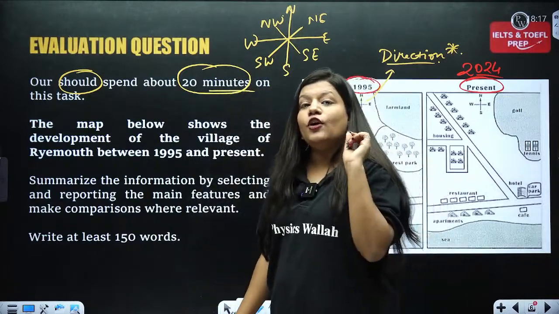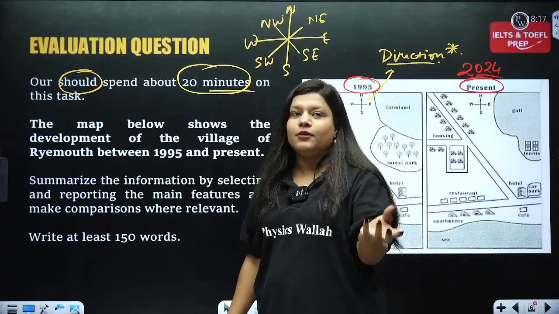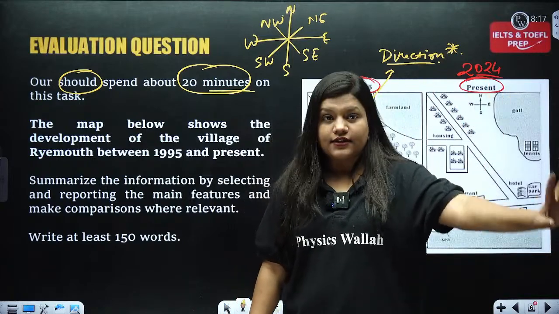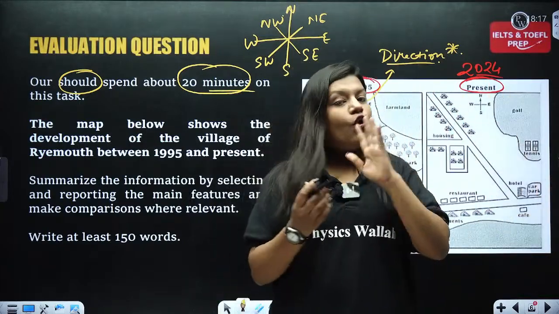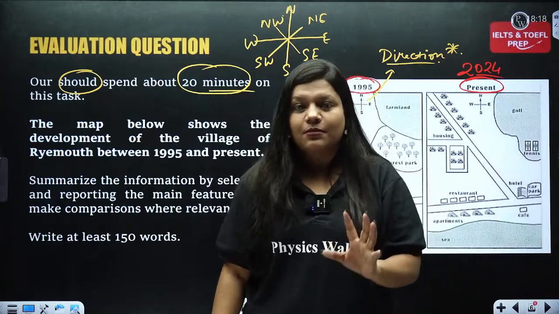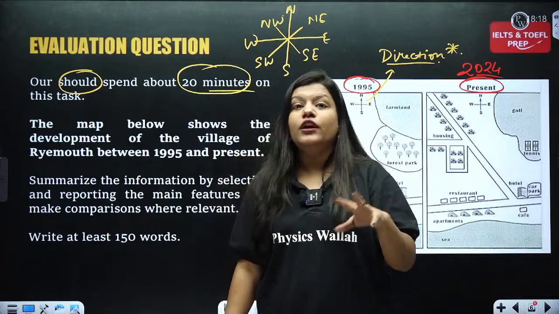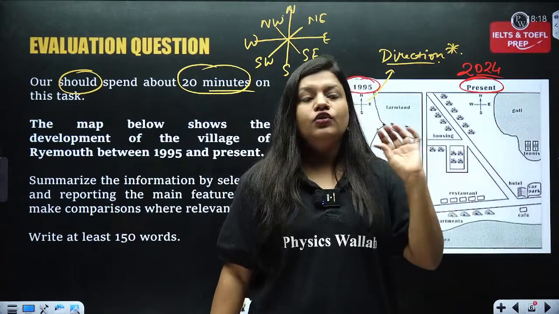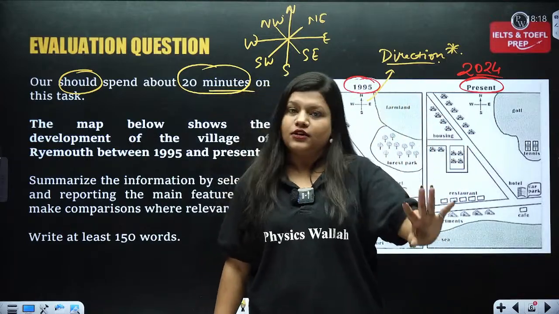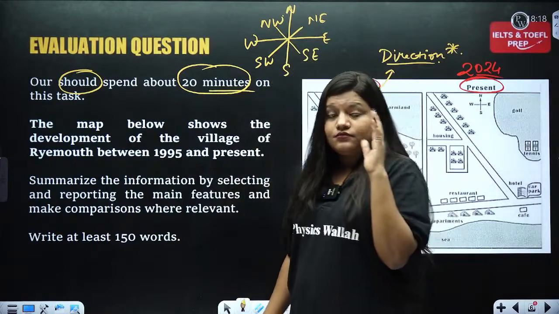So, even if you are planning to spend like a good 20 minutes in your writing task 1, or it can be 30 minutes, totally your take. You will get 1 hour in order to attempt writing task. The entire writing task covering all the questions, be it writing task 1, be it writing task 2. You are getting a good 60 minutes for the same. So, use that precisely, and you are the one who's going to take control of the time management. It's not only about 20 minutes, you can do it in 15 minutes as well, you can do it in 30 minutes as well. So, you have to allocate the time precisely and properly and wisely as well.